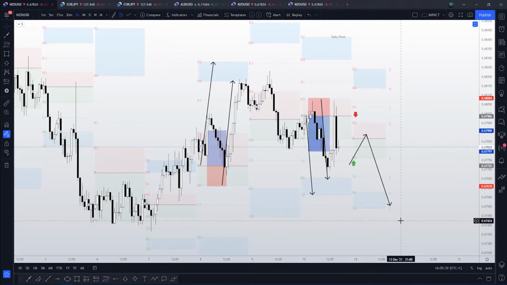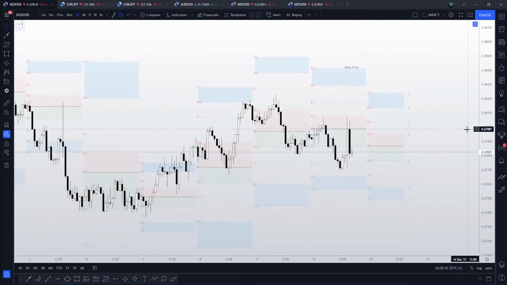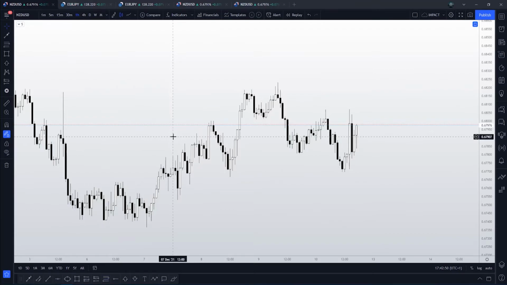Okay, that's about it for pivot points. Don't worry, it takes some practice, but we'll use them every day in our sessions. I will share my setups with you guys and give you additional information. And if you have any questions about them, let me know and we'll help you as much as we can. So again, let's delete or hide our pivots from our chart so we have a clean chart to explain the next indicator.